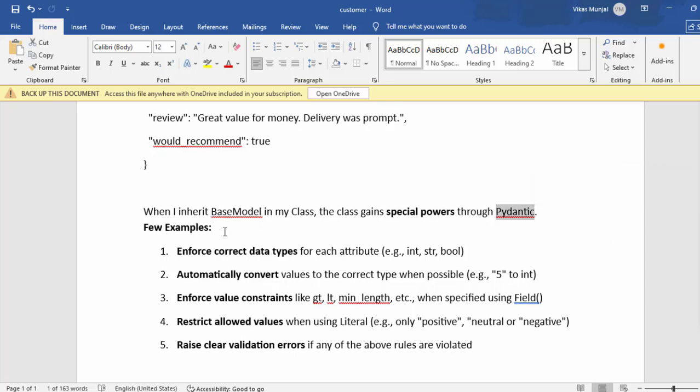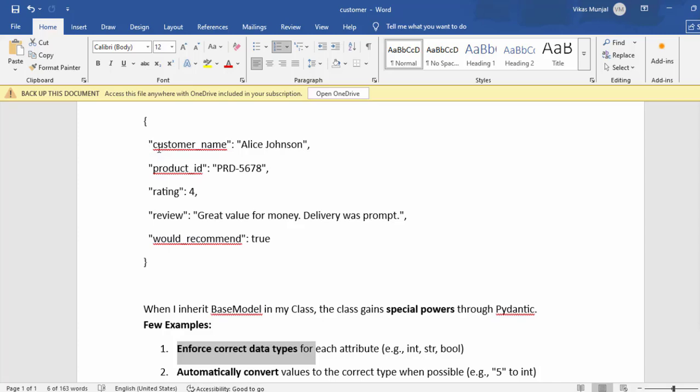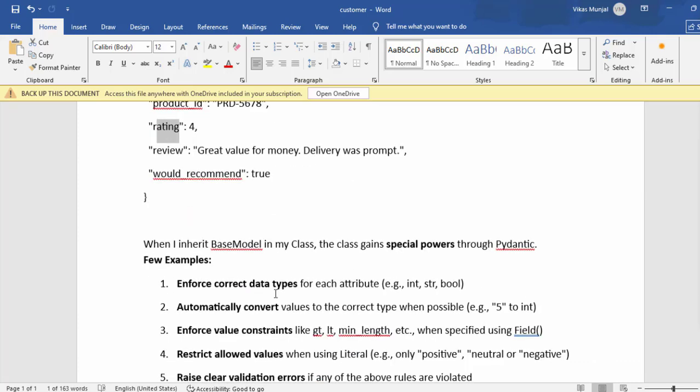So what you can do, there are few examples. You can enforce the correct data type. This is what I have told you, that you can make it string, or you can make it integer, or you can make it boolean, and automatically convert values to correct data type when possible.